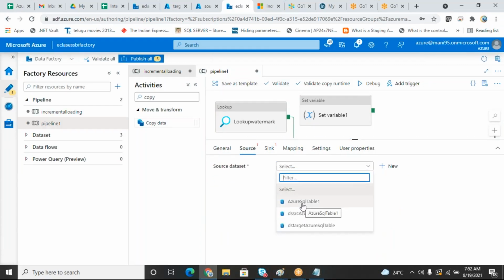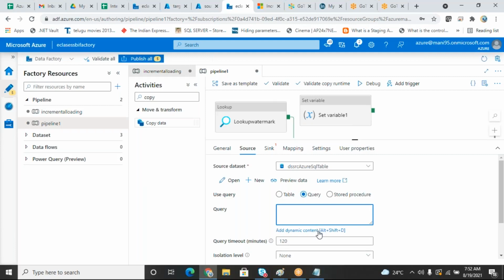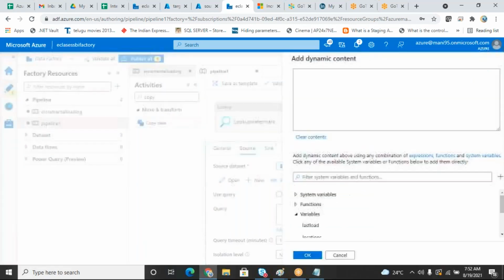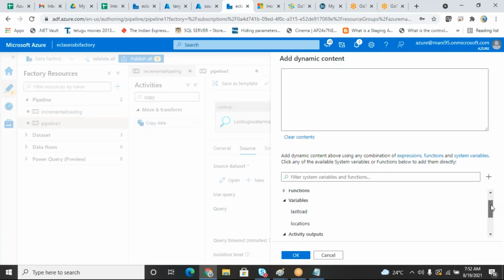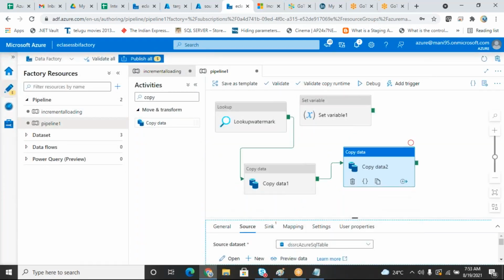Let me go over here, Azure SQL source and select query and go over here, add dynamic content. See, the variables you can see here. Last load. Right?